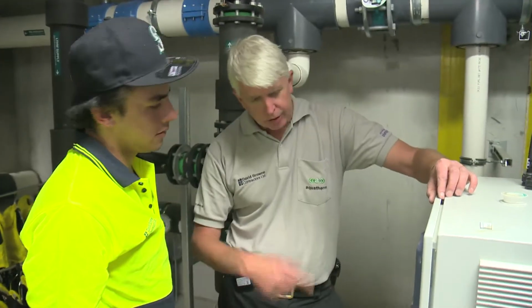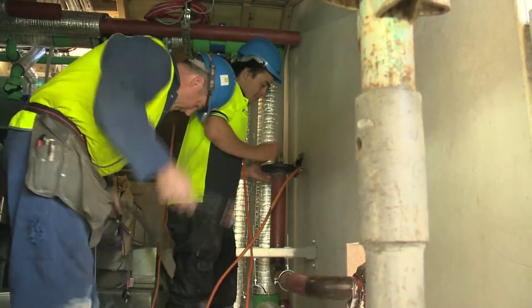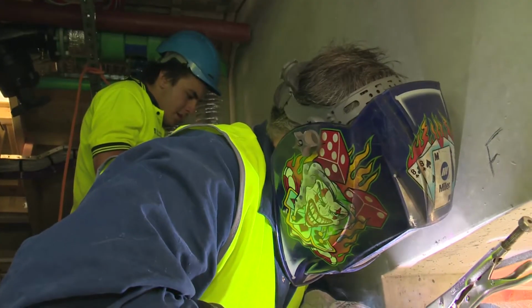There's so many areas to eventually specialise in. I think it's a fantastic industry. I just think there's so much variety. My guys are really happy. There's plenty to do. There's heaps of opportunity. You can earn some really good money in this industry. You set yourself some challenges and goals every week. Yeah, I think it's really good.